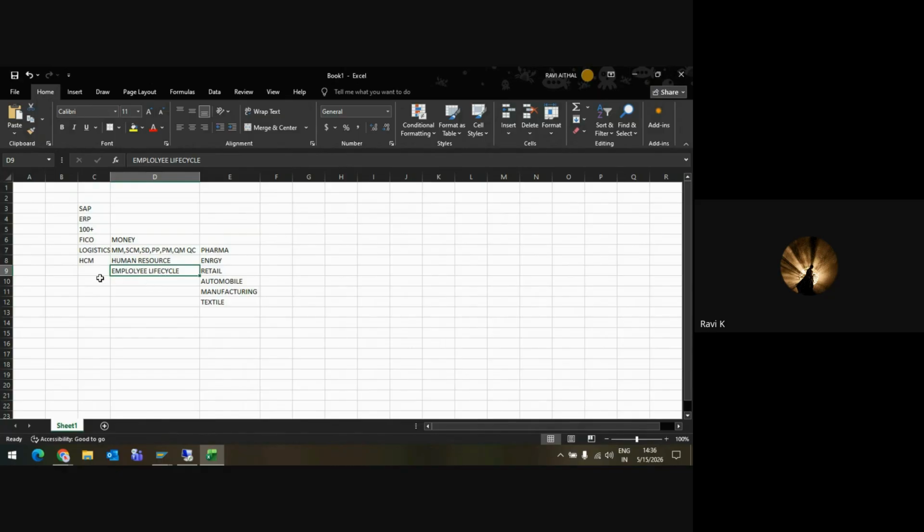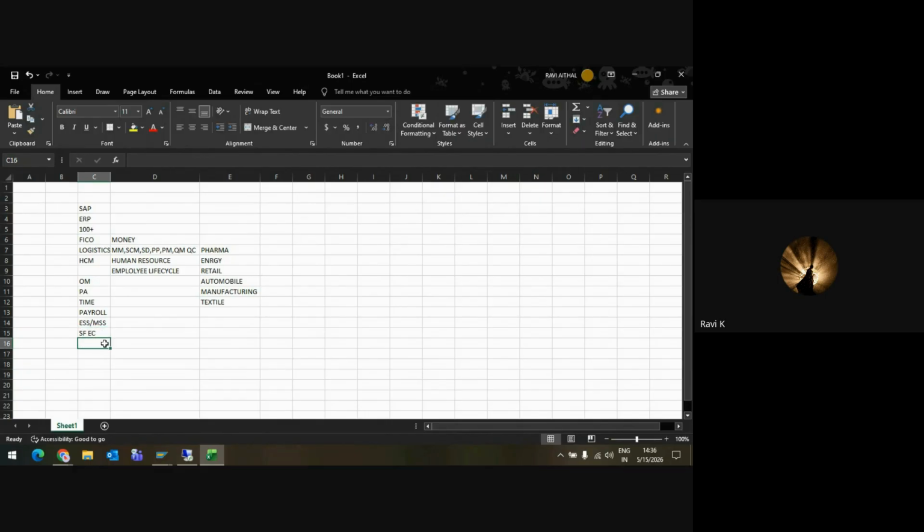In HCM, we have submodules. One is OM, then PA, then time, then payroll. Then we also have ESS, MSS. There were multiple modules previously. Currently they are not being used because we got SuccessFactors Employee Central.